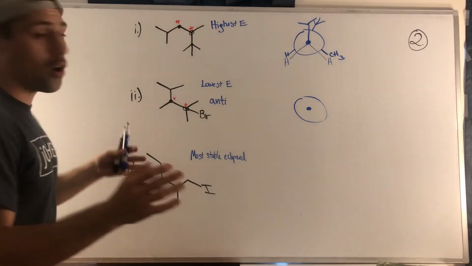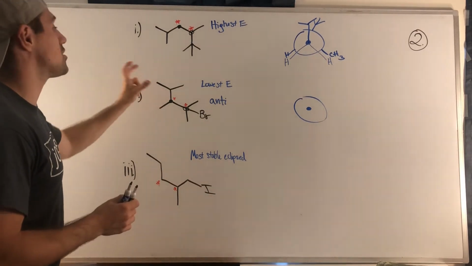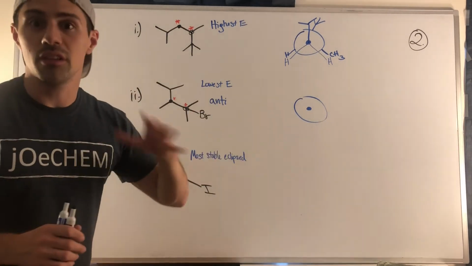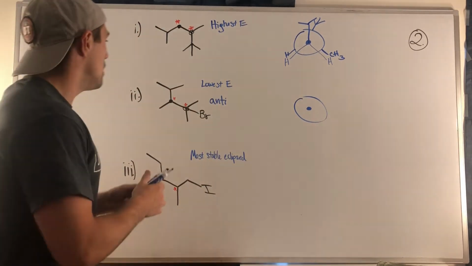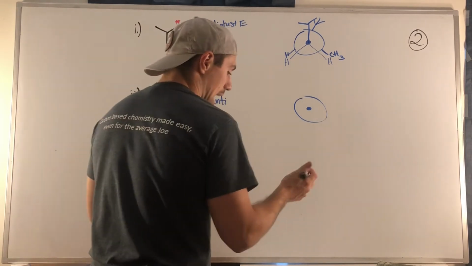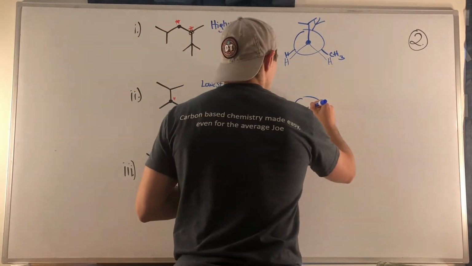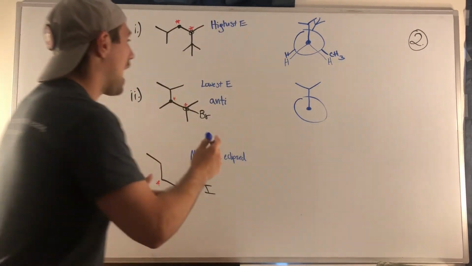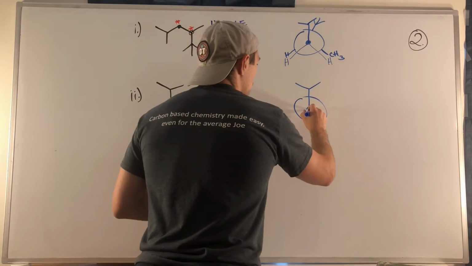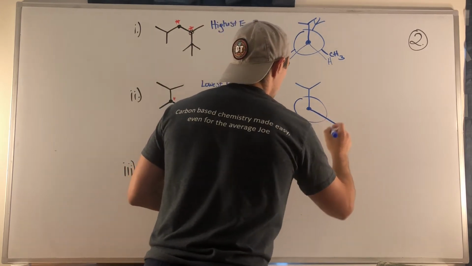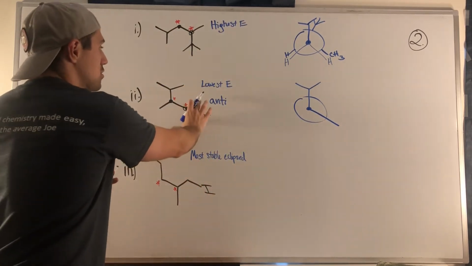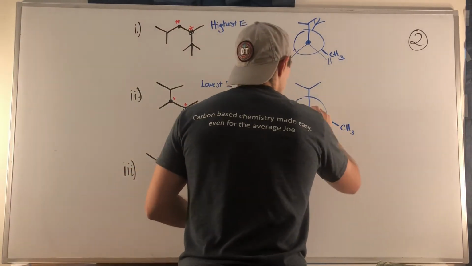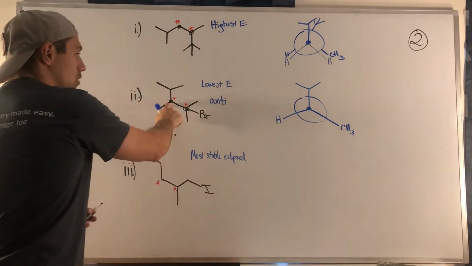So what are those groups? On the front carbon, it's the isopropyl. It's branched, right? And on the back, it's the bromine. Bromine is so much larger than two teeny little methyl groups. So I'll again do it like I have in my solutions. On the front carbon, I'll put my isopropyl group going up, and then it won't really matter where my methyl group on the front is because there are two methyl groups. These two groups on the back are the same, so it doesn't matter. And I'll even explicitly write CH3, and I have an H that I have not drawn on the front.